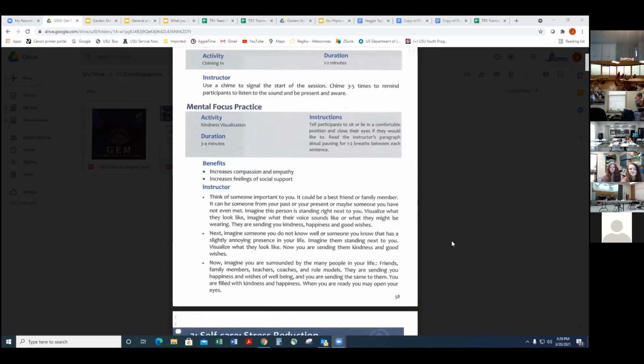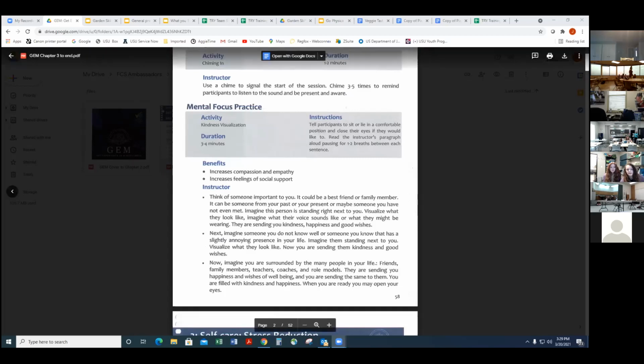So if you're able to, please either speak or type your ideas into the chat. What do you guys think? What do you think you can gain from doing this activity, either just to make yourself relaxed or just before you go to bed or when you wake up in the morning? Like, how do you think this can affect your life?